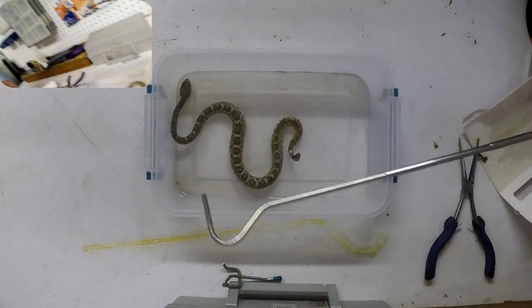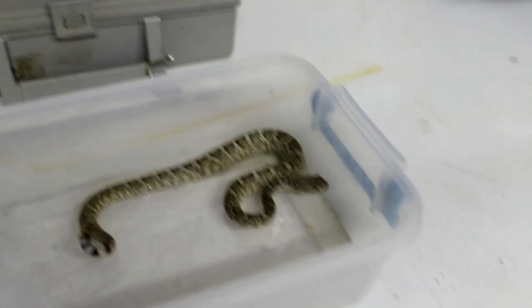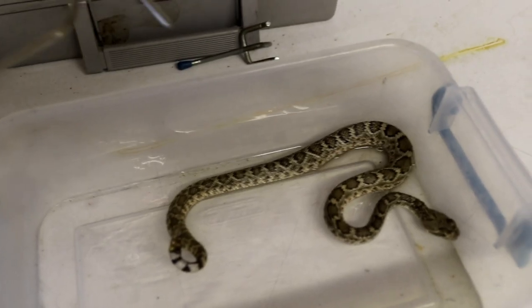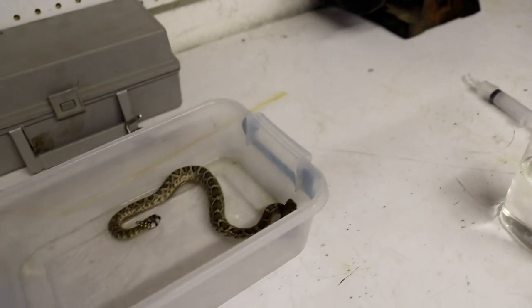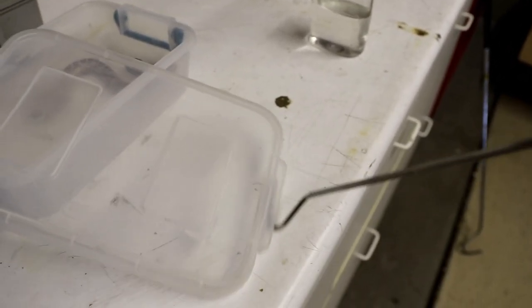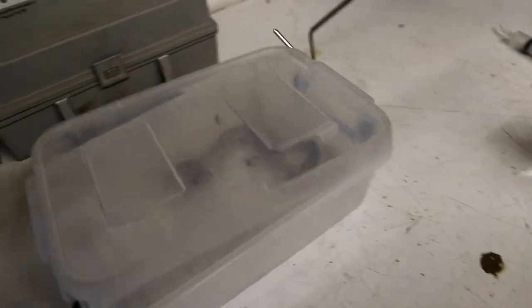He is still incredibly sticky, so I want to keep applying small bits of oil on him so he's not sticking to himself. His face is still really sticky. His eye is pretty messed up — he's been tugging at it and his eye was stuck to the trap. So I now want to get some water and rinse this out after he soaks in the oil a little bit longer. I don't want him soaking in it forever, but I want to get the remaining sticky stuff off. He is a venomous reptile — I need to keep my fingers far away from him and treat him just like I would in the wild. So I'm going to put this lid on for my safety. Better safe than sorry.